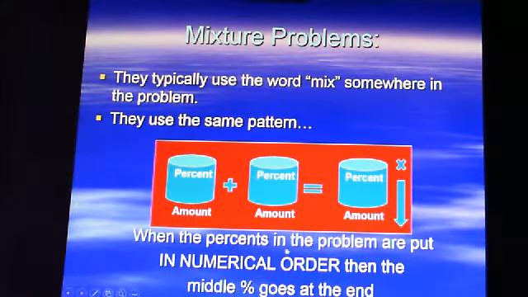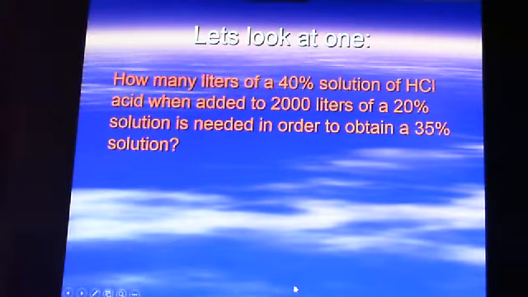When you have percents in the problem, the first thing you need to do is put them in numerical order, and then the middle percent goes at the end. We're going to do that with the first problem, you'll see. So, let's look at the first problem. Here's the first problem. Go ahead and tape this one in your notes so you don't have to copy it down.